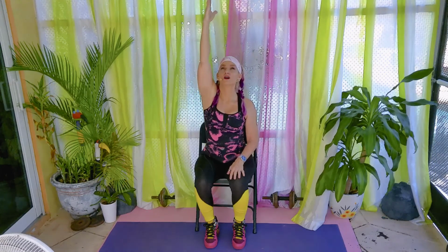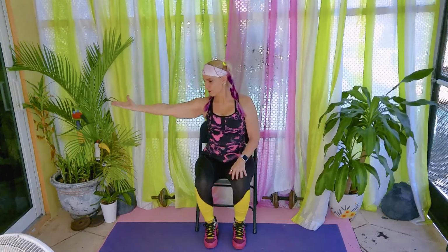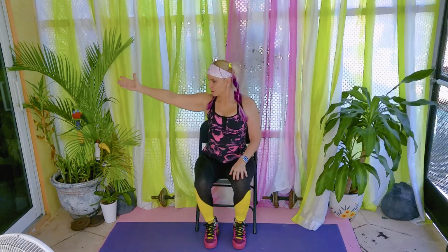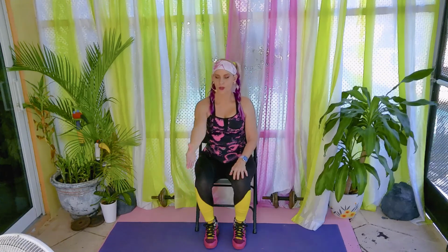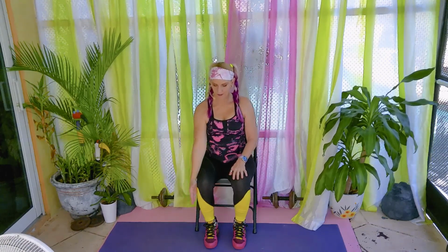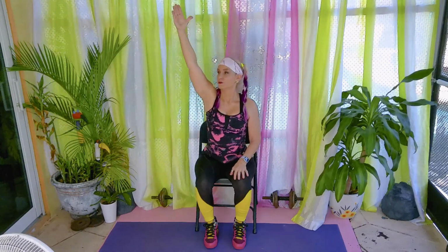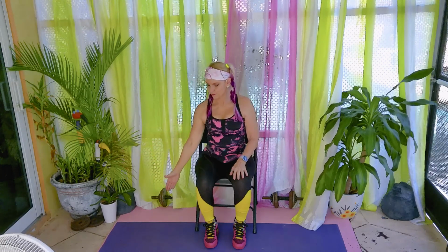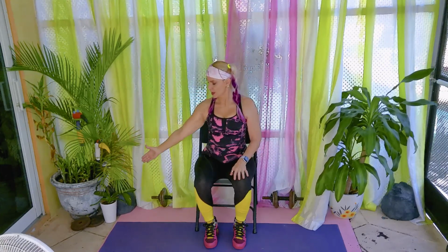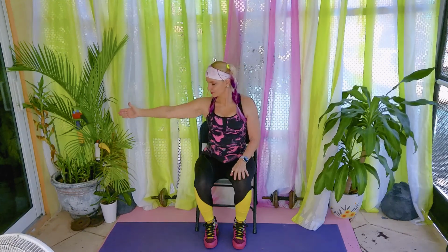And release. One arm comes up to the sky. Look up. Reach up high and let it fall to the side. Circling around. Up. Open and circle. Thumb comes up. Open. So right here, your palm faces the camera. Kind of like you're doing a chop to the back. Last one.